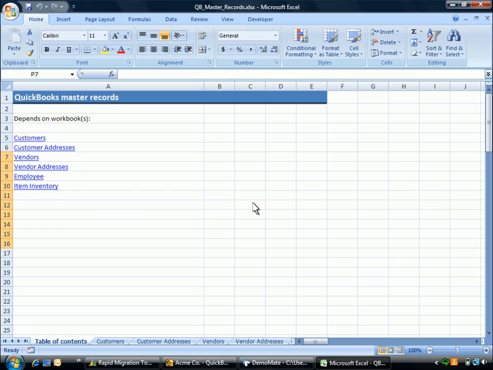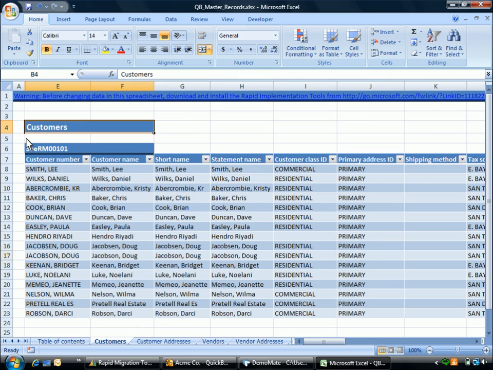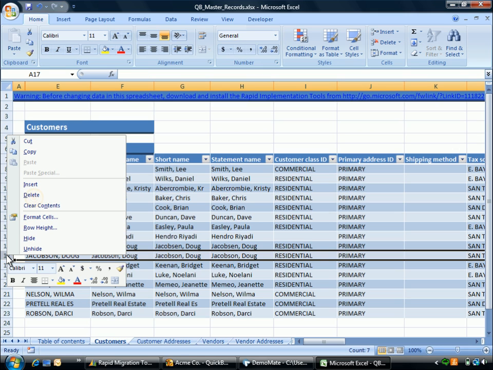In this example, let's look at editing our list of customers before migrating them into Microsoft Dynamics GP. Here I can see that customer Doug Jacobson has a duplicate record in my customer list, each with a slightly different spelling. I'll delete the incorrect one now, before it gets imported into Microsoft Dynamics GP. If any transactions were associated to the customer I'm removing, I'll still have the chance to remap those transactions later.